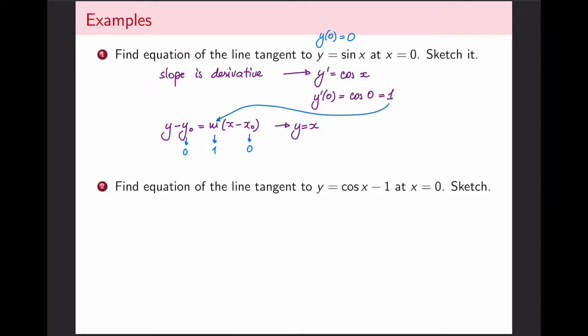Now let's produce a picture just to see if our conclusion here can also be visually supported by the corresponding graph. So my function here is sine of x. I'm going to have one period of sine, and it keeps going off on both sides. And I am after constructing a tangent line at 0. So I'm looking for the line tangent to this curve at 0. And it's not hard to notice that indeed the line y equals x looks like it will mimic the shape of the sine function at that point fairly closely.